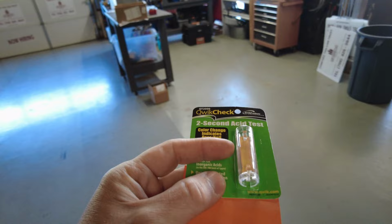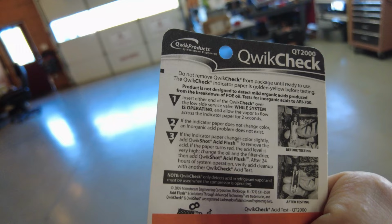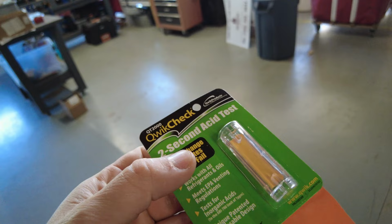And if there's acid in there, you read on the back: if the indicator paper does not change color, an inorganic acid problem does not exist. But if it does change color, then we know there's a problem. So if it changes from yellow, then we've got to quit. That's right. Okay. And it's not really a problem for you.